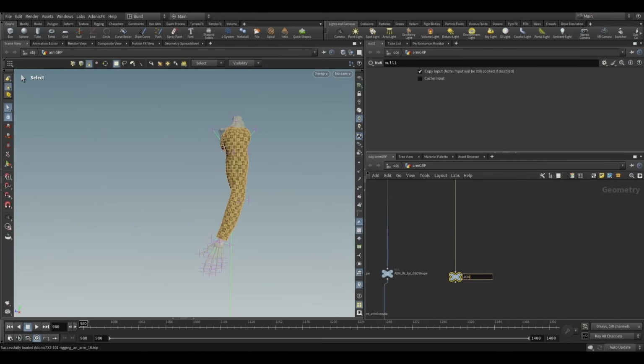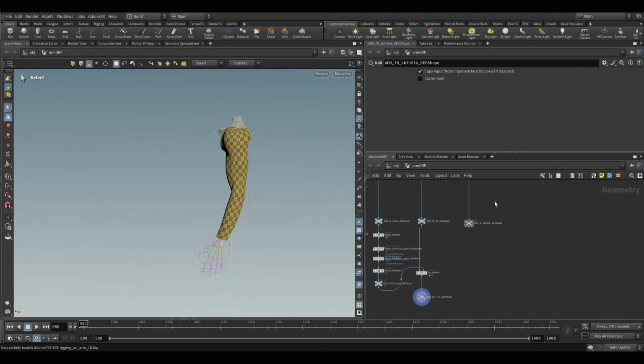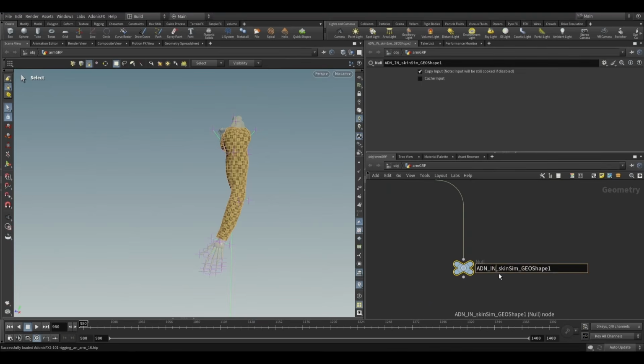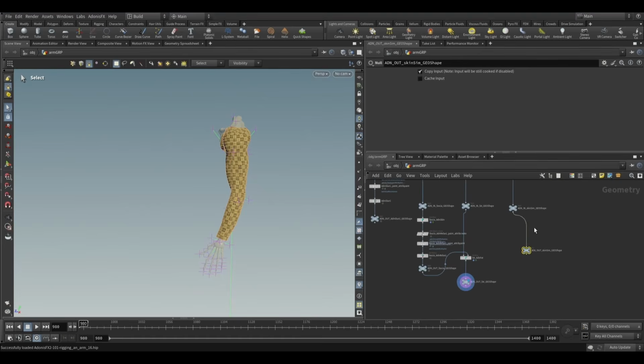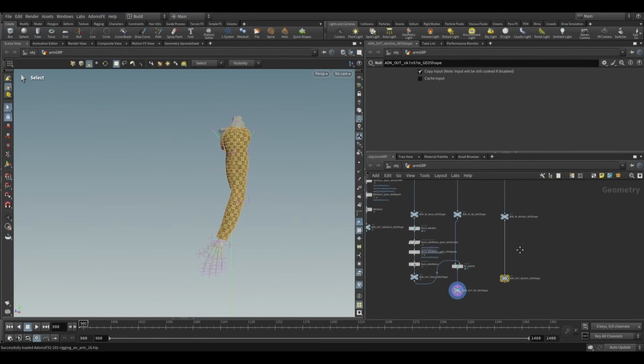And we're going to call this ADN in. And the name of the geometry, we can copy and paste this and use the out naming convention. So this will dictate that everything that will be in this region will be used for the deformation of this geometry shape that you have right here.